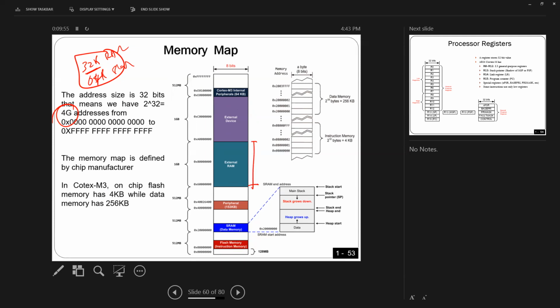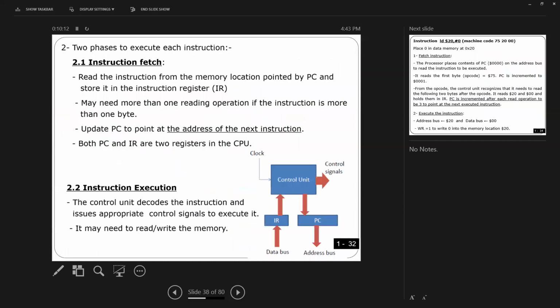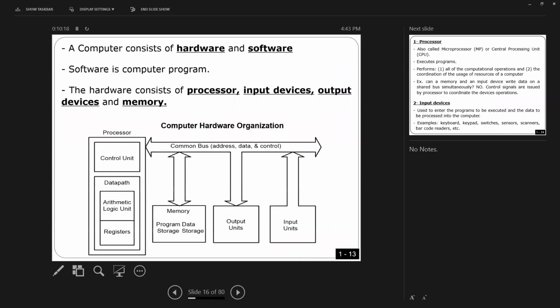Not only that, even input-output devices, as you will see in this course, have addresses. So if I go back here, guys, we have addresses here. If you want to read a certain input device, it has an address. If you want to read a memory location, you have to tell me which address. So input-output devices also have addresses, right?